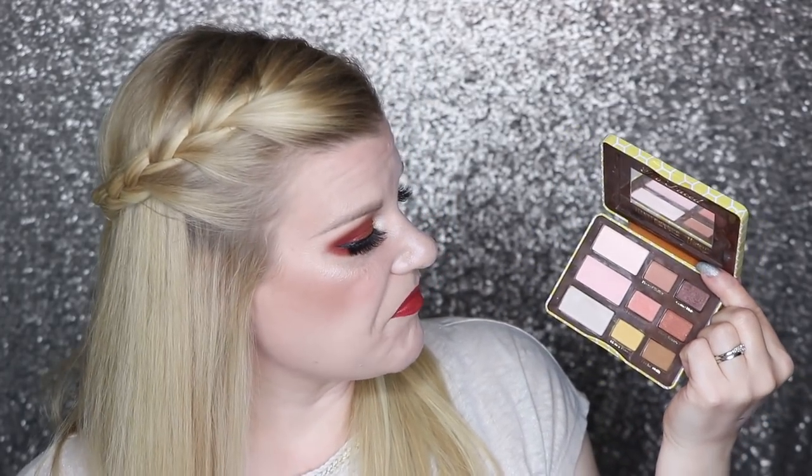Here's one that so many people love and I'm part of that group — this is the Peanut Butter and Jelly palette. I love this one so much. I love the smell, I love the theme. I wish they'd done more with the peanut butter and jelly theme because this sold like hotcakes and sadly I think they've discontinued it, which makes me really sad. They tried to continue that theme with the Peanut Butter and Honey palette but this one was such a dud — so so bad. I did not enjoy this. The colors look pretty fundamentally but it just didn't perform very well on my eyes. I kept it but I really do not reach for that one — I feel like I used it twice and was done.